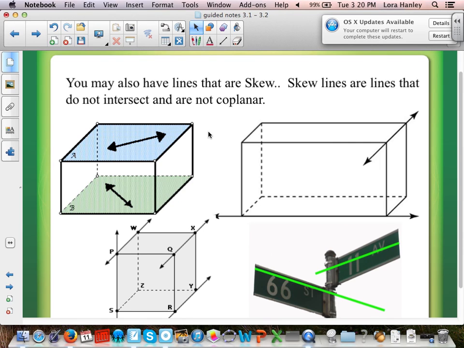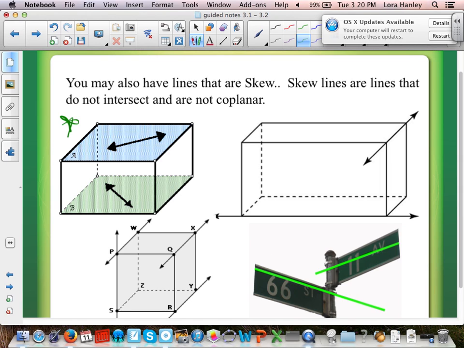If you look at this first picture I have, we have plane A and plane B. Since one is the top of a box and one is the bottom, those would be considered parallel planes. Okay. Now, skew is when lines are not intersecting and they're not coplanar. So they're not going to be parallel, they're not going to intersect. We want them in 2 different planes, and we want them to never, ever, ever meet each other.